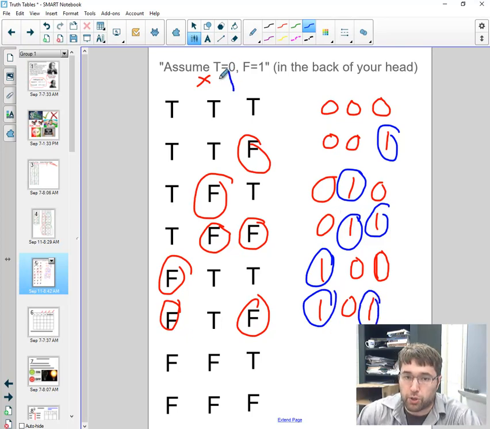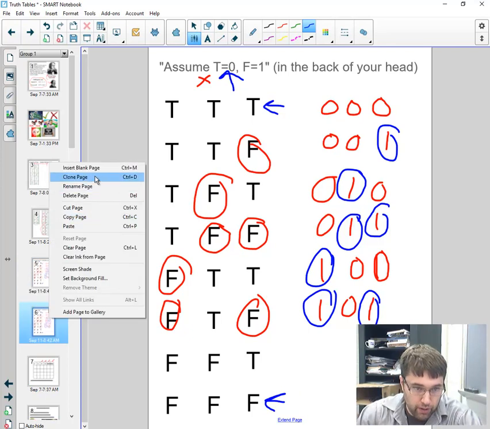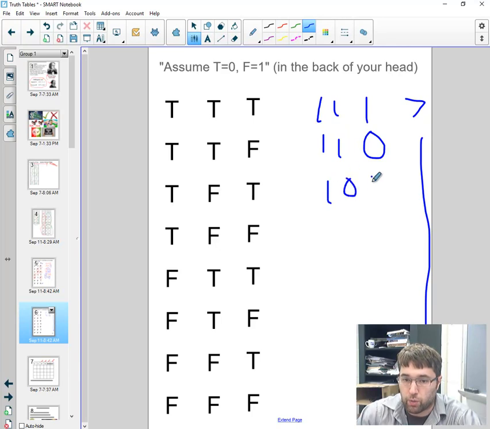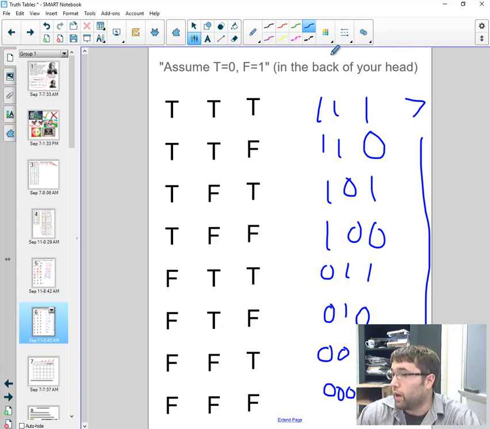Now the reason we're thinking true to be 0 is because we always want to look at the true, true, true case when we're doing truth tables instead of the false, false, false case. But technically, if you wanted to, you could invert this and go 1, 1, 1, and then count down from 7 all the way down to 0. Then go 1, 1, 0, 1, 0, 1, 1, 0, 0, 0, 1, 1, 0, 1, 0, 0, 0, 1, and 0, 0, 0. And you could do truth tables this way if you want to. There's nothing wrong with that.